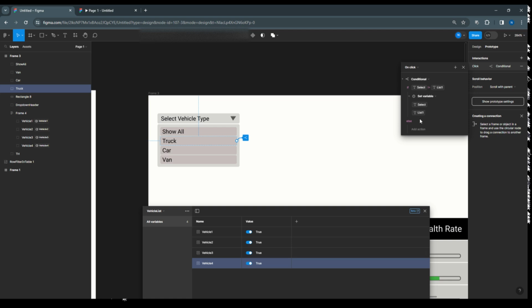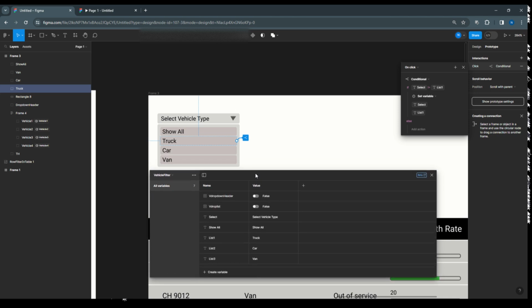The second interaction we need to do is for the drop down list. So we'll come to this, and here is the vehicle filter where we have created a vehicle drop down list and vehicle drop down header. So here this drop down header work is done.